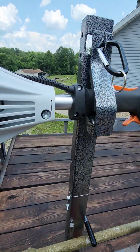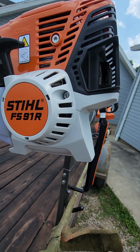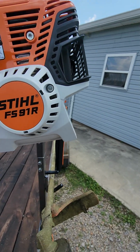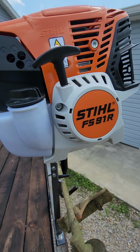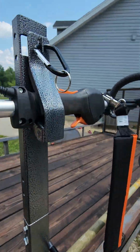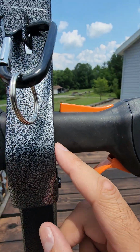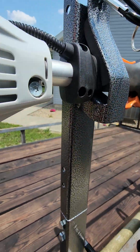Okay. I just bought a brand new FS91R. I paid $36 for it because John Deere Ag Pro owed me about $1,100, but they finally gave me $350 of it as in-store credit. So I picked up one of those. I don't know if I'm going to use it or not, but it locks really well on the handle. This Elitewill does. And again, I just use the carabiner up here to hold this on.